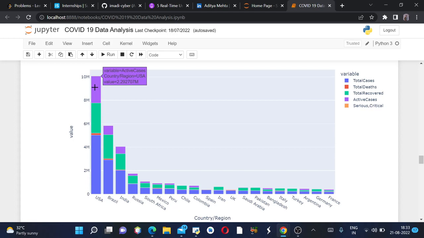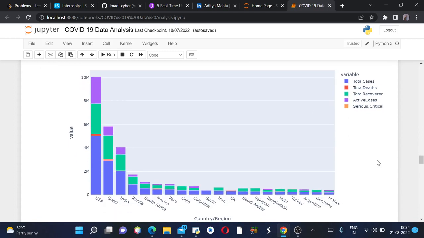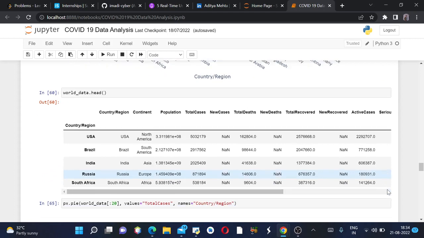So for each and every block, you can see there is a color associated to it and a variable, such as dark blue is for total cases and purple is for active cases. So the total cases are maximum in USA, and you can also compare every block using this graph. And as you can see, Plotly can be used at a higher level than Seaborn, which can be proved from this graph which I built using Plotly.